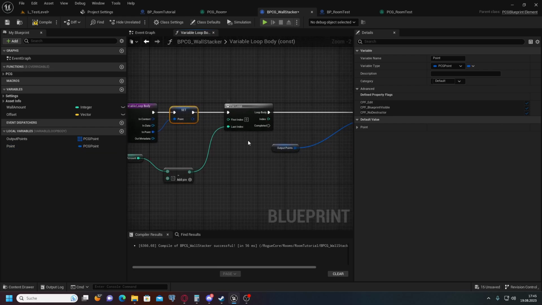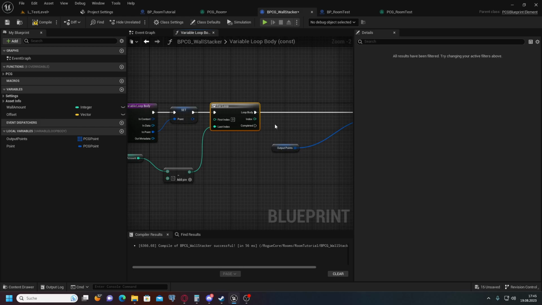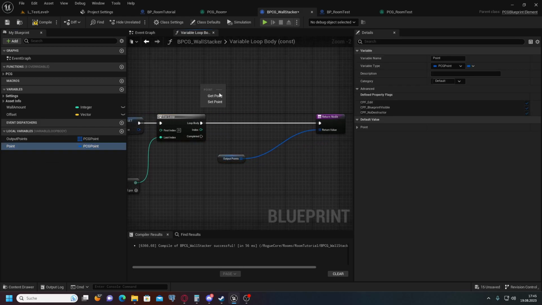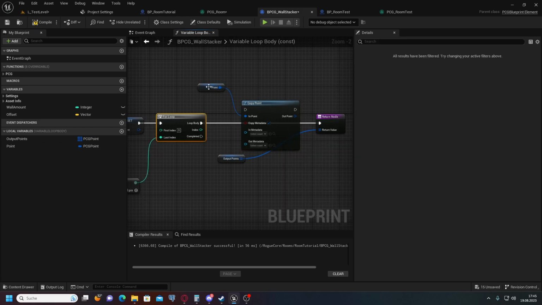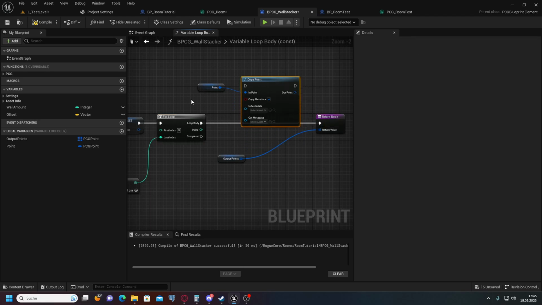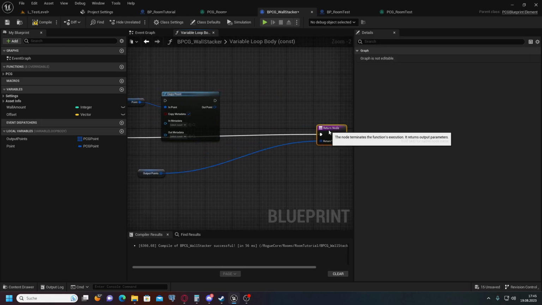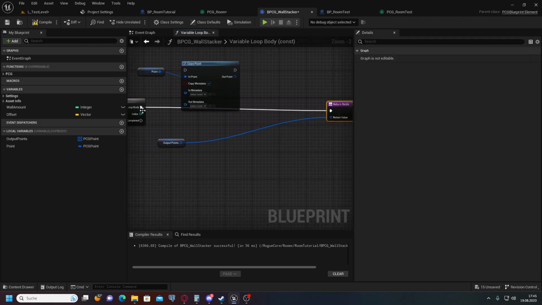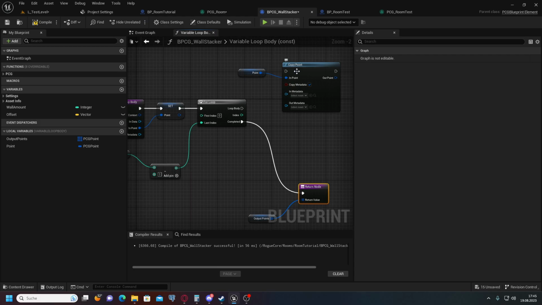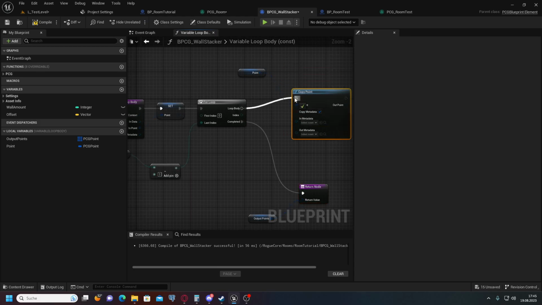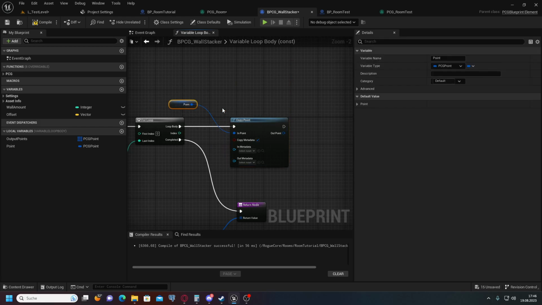The next thing we're going to do is get the point and create a copy of it, copy point. This will take all the values of the original point, like the size and the density, and copy them to the new point. And before we forget, we hook up the return node to the completed of the for each loop. We're going to copy the point on each iteration of the loop.